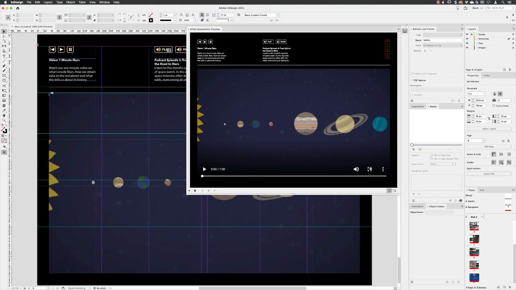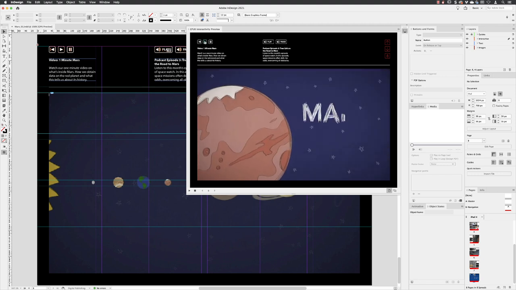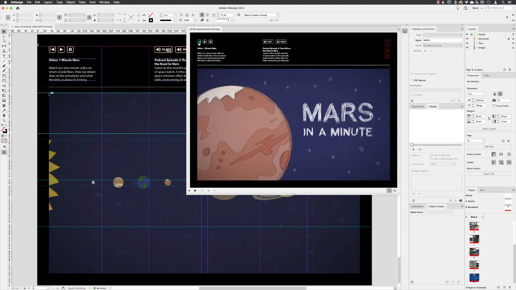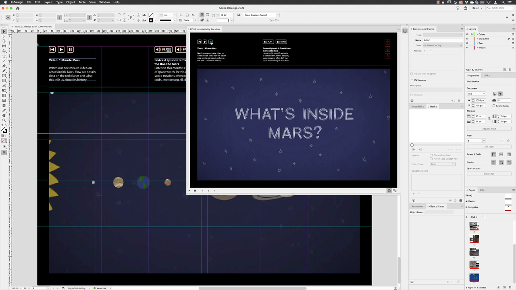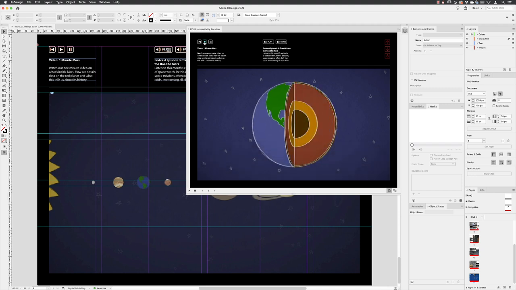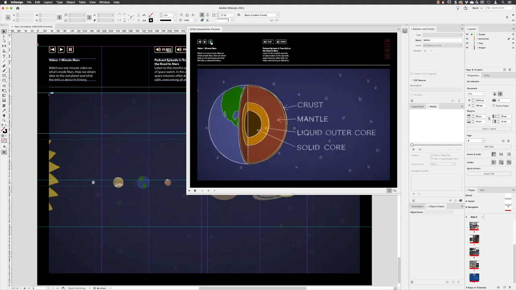It does come with a skin, as it's called in here, and you can click on play there if you wanted to, or you could indeed use the button. So I could click on play, plays through. If I go back to this one here, it will restart. What's inside Mars? If I click on pause, of course it pauses, but then if I click on the play button, which we've got rigged up to be resume, carries on where it's supposed to do. And that's how you add MPEG video into your layouts in InDesign.